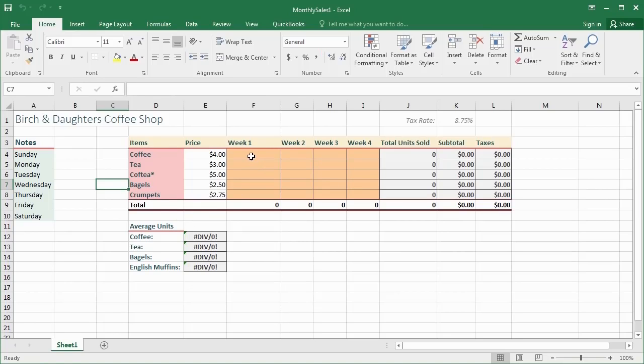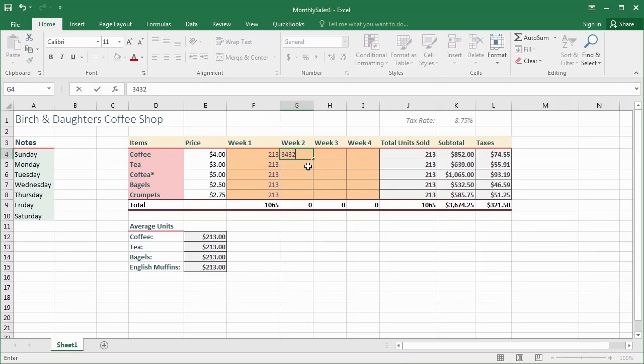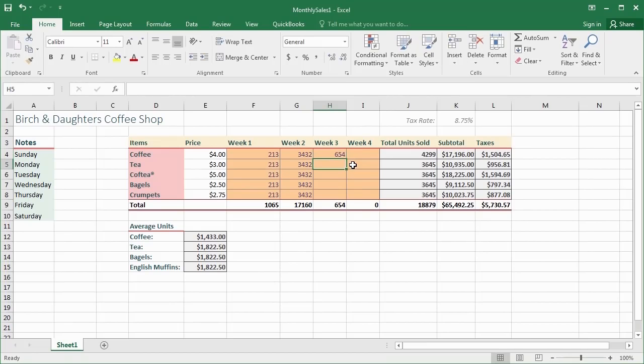So let's say that I go ahead and fill out all the sales data here, nothing too crazy. I'll just go ahead and give it a couple of numbers here. Looks like we had a good week 2. Week 3, maybe this is some sort of major sporting event or conferences in town.